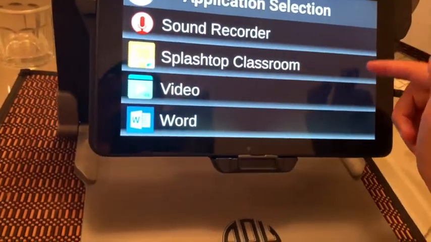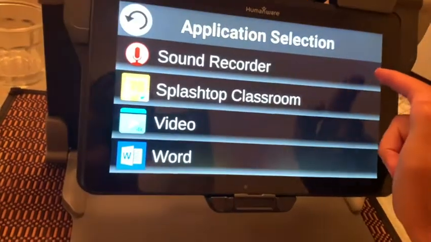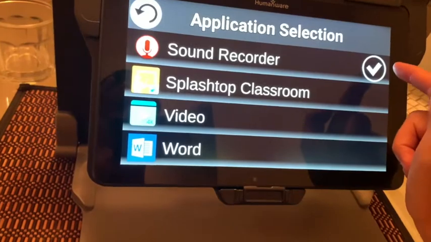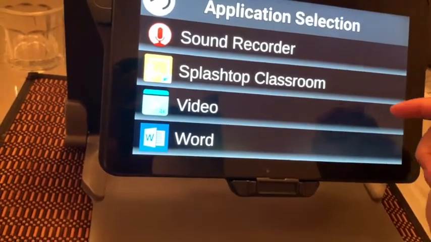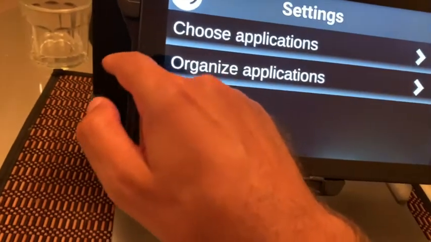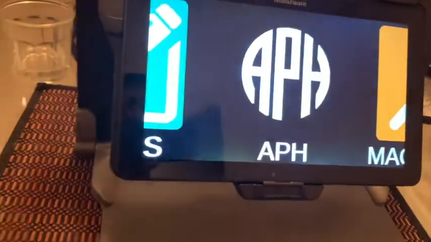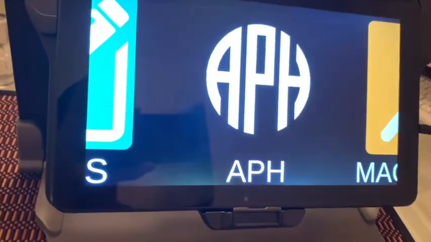Say you wanted to add the sound recorder, you just tap there. So it's really great. APH Toolbox, that's where all your apps are.